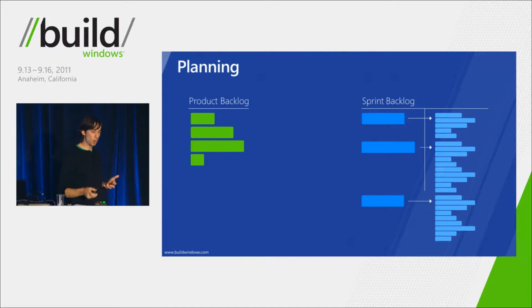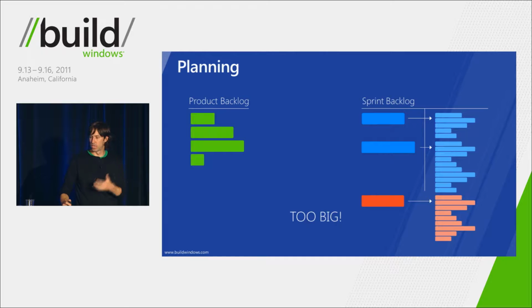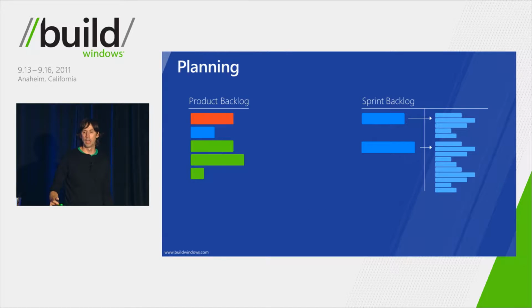Now, when you go through this process, one of the things that often happens is something that you've estimated, you realize, you know what, it's a little bit too big. It's bigger than we thought. And again, this is where more of those rich conversations are happening. So the idea here is you take that item, you negotiate with your product owner, we throw it back on the backlog. It goes right back to where it was, so it likely stays on top. And we'll spend some time decomposing that, maybe pulling it into a future sprint, or maybe turning it into 2 smaller stories later. But what we're going to do is find something else that fits. So we're going to work with our product owner, figure out what is next in terms of priority, and pull that into the sprint and do that.